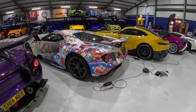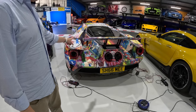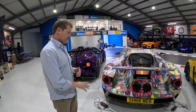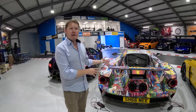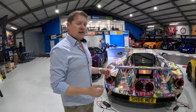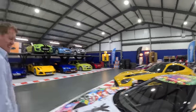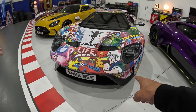Next up, Ford GT — wrapped up with a Betty Boop livery. There's a bit of a story: Wycliffe Galleries reached out, working with a pop artist called Louette, to create a series called Hyper Pop, being auctioned in a couple of months — 50% of proceeds going to CALM, the mental health charity. They asked if the car could get the artwork some visibility ahead of the auction. I love icons, I love colors — look around my garage, I've literally got a Pac-Man machine here. There's a nod to Iron Man and Speed Racer's Mach 5 in there.